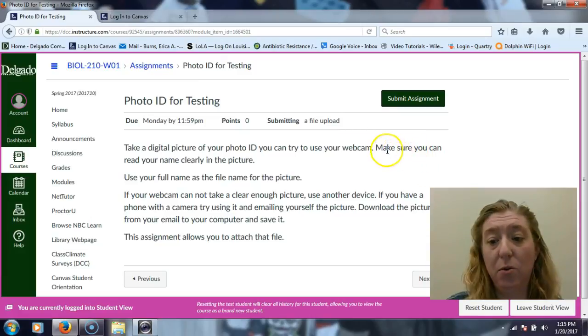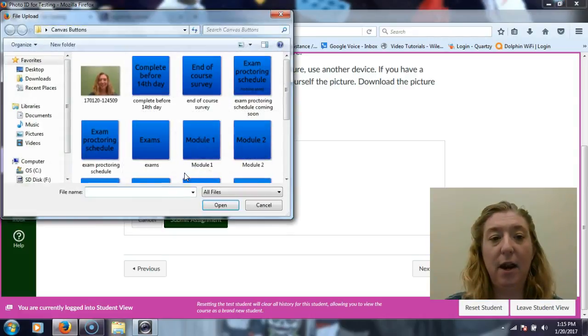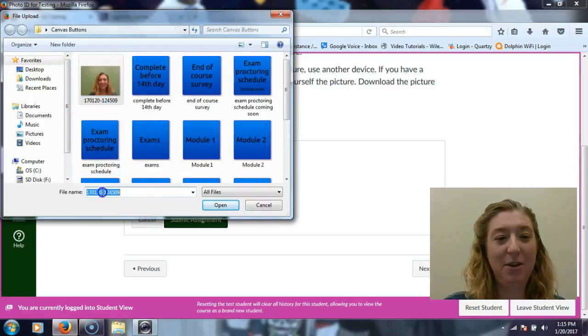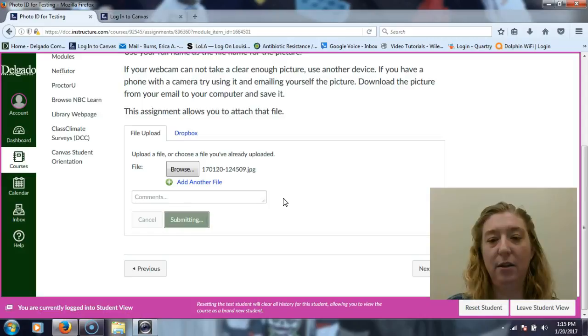So you hit submit assignment, and notice right here that you can upload a file. So hopefully you've taken a picture with your webcam or something like that. Do save the file as your name. That does make it a little bit easier for me in tracking things, but you don't necessarily have to do that. So I'll actually do right now the picture I took today, look, right? But I should have put, right, well, let me change, it won't let me change the file name here. I would have had to change it previously. So there's all the buttons I put in the course too to help you guys out, or some of them. So I'm just going to click open, and there it is, right? I don't need to comment, I can just hit submit, and that's all you need to do, and I'll get it.